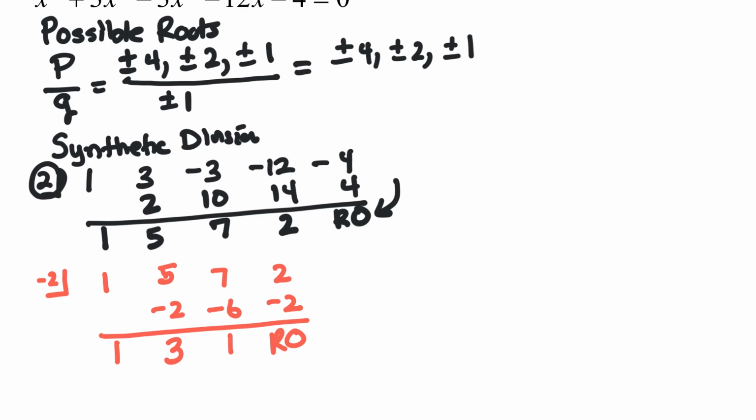And now we have a new equation that is a quadratic, and we're able to solve for x using the quadratic formula. x squared plus 3x plus 1 equals 0. I know that a is going to be 1, b is going to be 3, and c is going to be 1. So I'm going to find the remaining 2 roots.